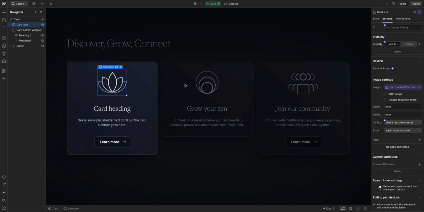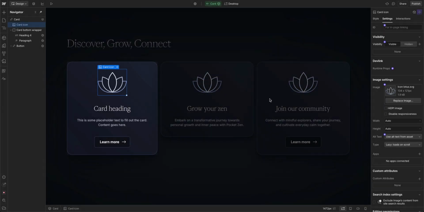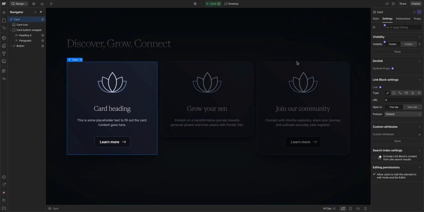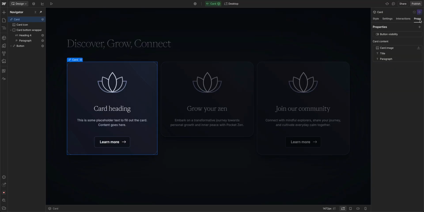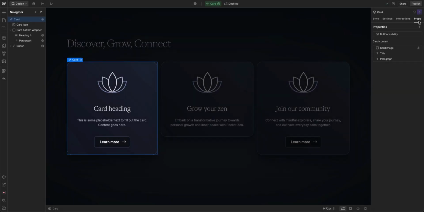Lastly, let's talk about disconnecting and deleting properties. You can disconnect a property from an element by going in the dropdown and disconnect. What that does is it removes the property on this element in the component. You'll notice that the other components went back to the default image since we removed the property. Now, if we click on the card component and head back to the properties panel, we can still see that property we disconnected earlier. That's because we disconnected it. We didn't delete it. To delete, hover over and delete.